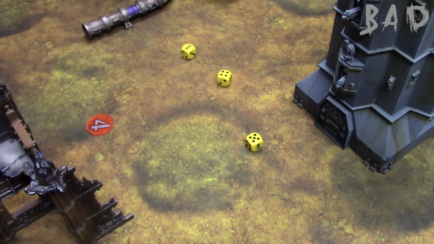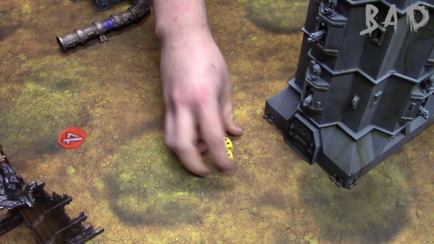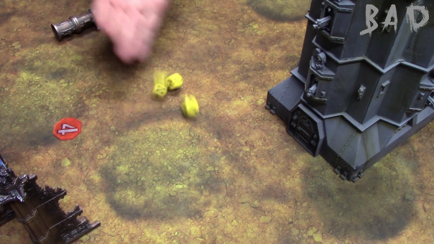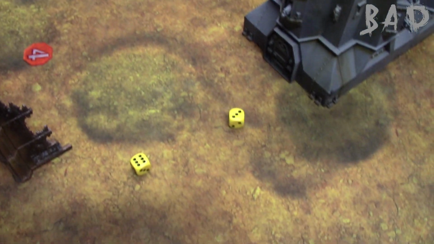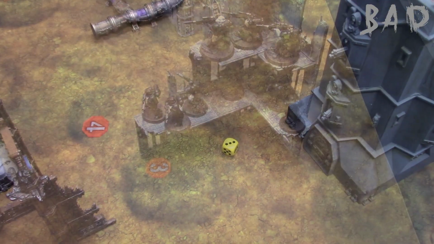So 3 shots, looking for 2s. Rerolling because he's a captain. So they all hit. Toughness 7. Strength 8, so looking for 3s. -3. Okay. 5 plus invulnerable. Make 1, take 1. 3 damage. 3 flat. Okay.